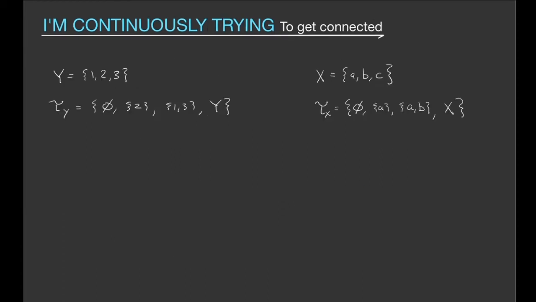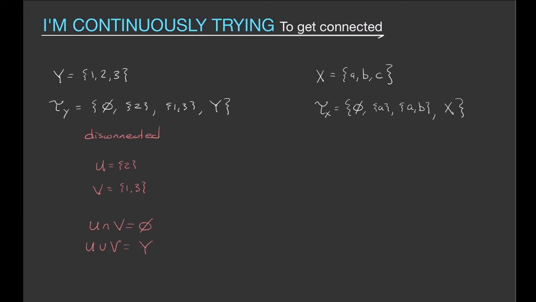Let's say we have two topological spaces. The first one Y with tau of Y, the second one X with tau of X. We want to ask ourselves, are these topological spaces connected? Yes or no? It's just one of them. Let's see. The first one I claim is disconnected, i.e. not connected, because if you take the sets U and V as defined, where U is just the set containing 2 and V is the set containing 1 and 3, both of these are open sets and their intersection is empty, they have no common elements, and yet their union is the whole space, Y.